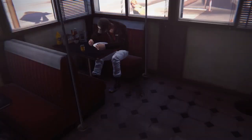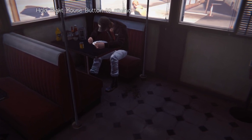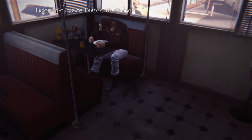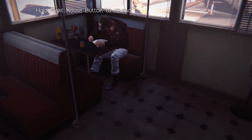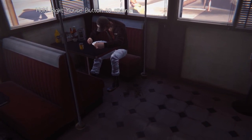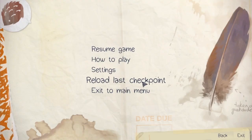This is a good time for us to pause, and I'll come back next chapter or next episode. We'll pick up here, and we won't spill the beans because I think that's what's causing this bug. Something about where we end up being framed, where we end up standing after the end of the bean eating animation or bean dropping animation. It's a game breaker, but it's not too bad because we can always just reload the last checkpoint. And I'll see you when I get back to Frank.